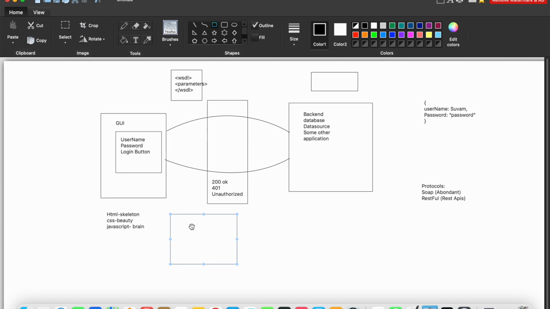It's limited to some old applications that still use SOAP protocols. We will mostly emphasize REST API automation. But to understand REST API or testing, you have to understand the internal structure of API.